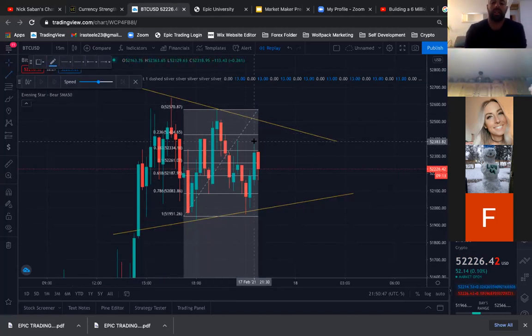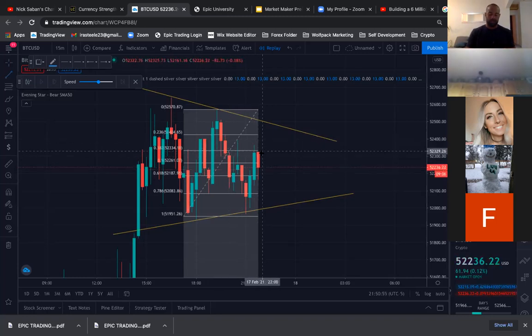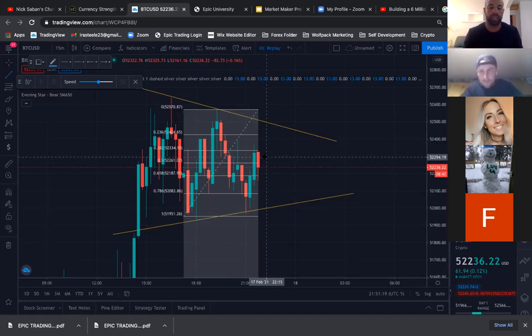Hey, explain the line. Okay, so here is where I put in my notes to put the sell stop. The sell stop is what's going to tell it to activate the trade, right? And we're going to put that above the 618. Your activation one? Your take profit you could put slightly above the 618.